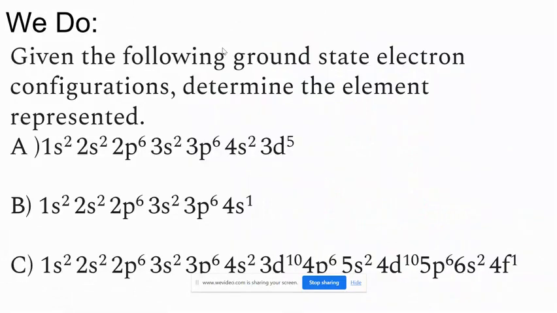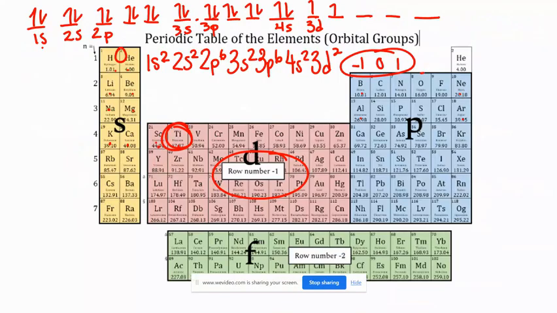All right, so I'm giving you these electron configurations. They want to know what element it is. What trick do we use to figure out what element this is? Yep, you can add up all the exponents. Otherwise, if you can find this location on your periodic table, so 3d5, that's the other way you can do it. So 3d, if I'm in the D block, it's period -1, right? So 3d is going to be somewhere in here. And then I can just go over 5. 1, 2, 3, 4, 5. So it's manganese.